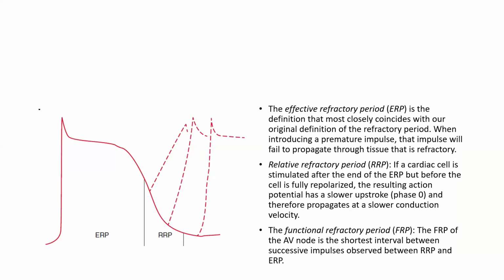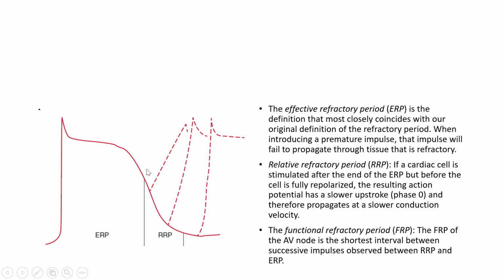Now, I previously discussed the effective refractory period. Why does it relate to our action potential? And why is it important in the EP study? From our previous knowledge, we know that this ascending limb is phase 0. We have phase 1, which is the rapid opening of the potassium channel for a short duration. Phase 2, which is the calcium channel here. And phase 3, which is the full opening of the potassium channel.